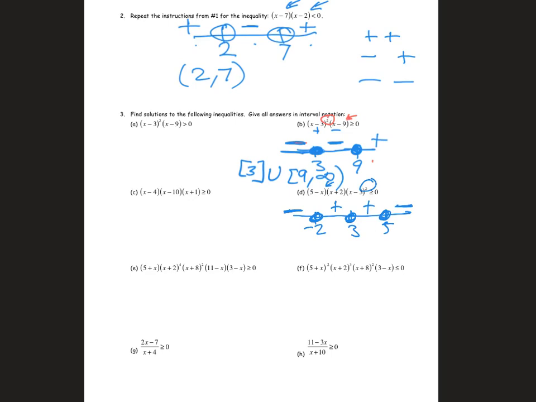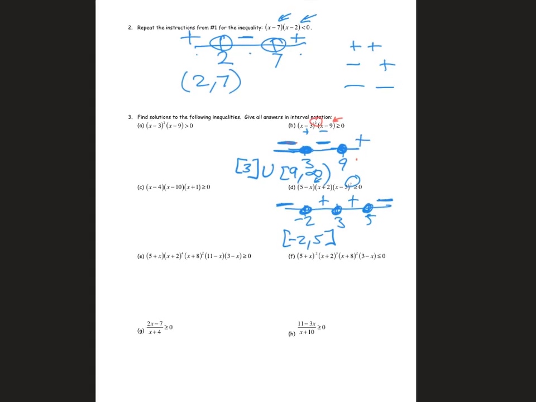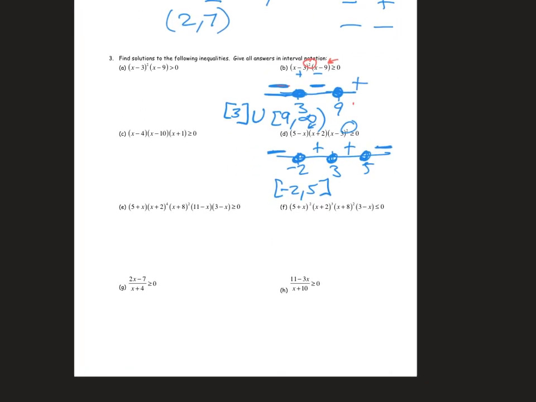Let's answer this question though. The solution we wanted was greater than or equal to 0. So it's going to be -2 to 5. And notice, all the dots are already included in there, the filled in dots, so I don't have to worry about that like I did in B, because in B that 3 wasn't included in the interval. Okay, so try the rest of 3 and check your solutions when you finish, and then you're going to watch another video to move forward.